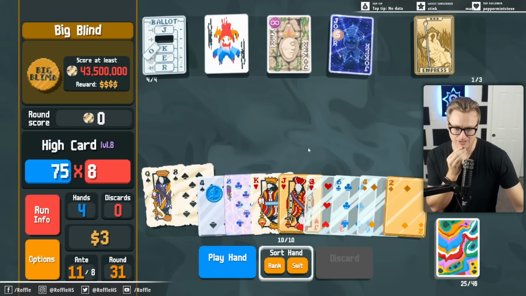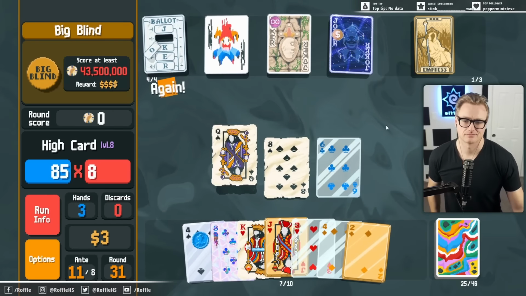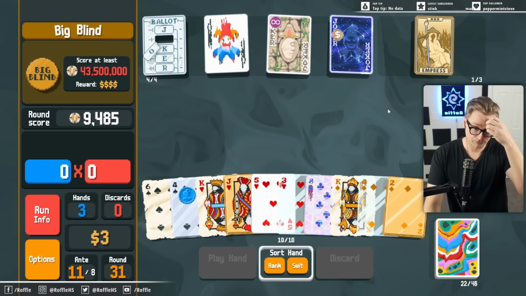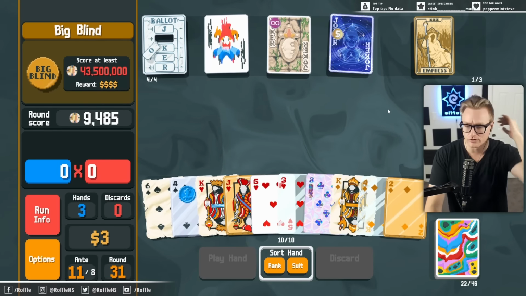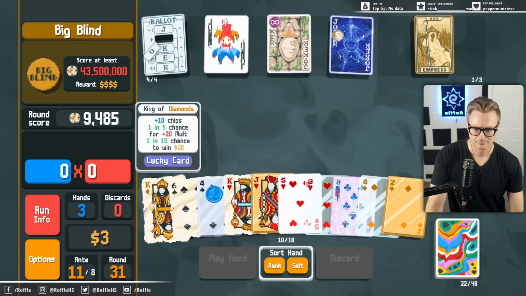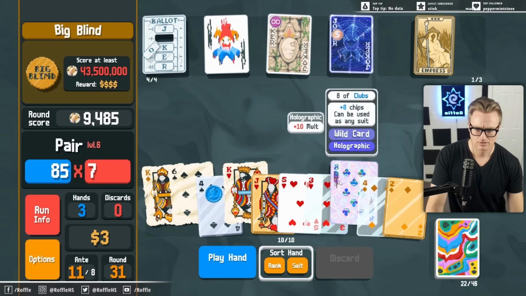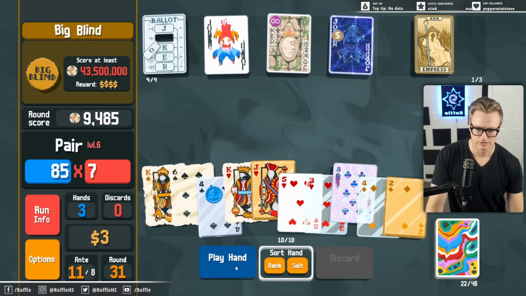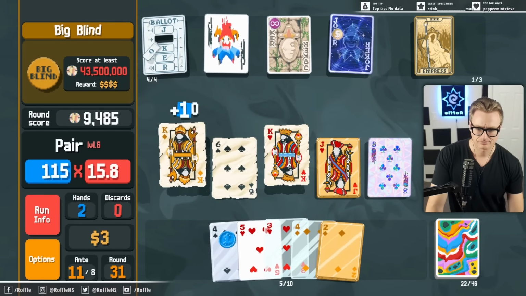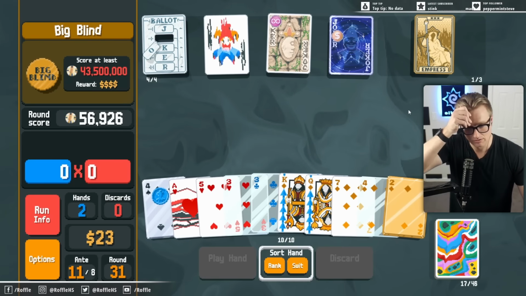Okay, we're just gonna play a bunch of spades. We can do this. 2, 3, 4, 5. Do I have a 6 or I have my aces, right? Okay. I just need to hit an ace and we're in business here. Okay.